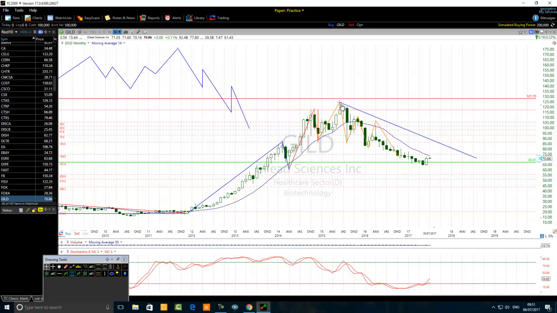If you look here, this is the C part of the flat correction that is starting right here. So we see the first wave of the C part of the flat correction, second wave, third wave, fourth wave, and the fifth wave. But sometimes you need to be very careful. Though we have this one here, 1, 2. This move here, normally the third wave of the C part of the flat correction is usually the longest. It does not have to be, because it's a flat correction, it's not multi-wave. But sometimes it can be subdivided into 5.